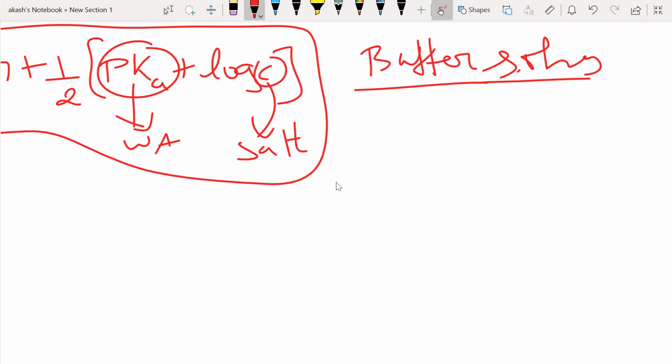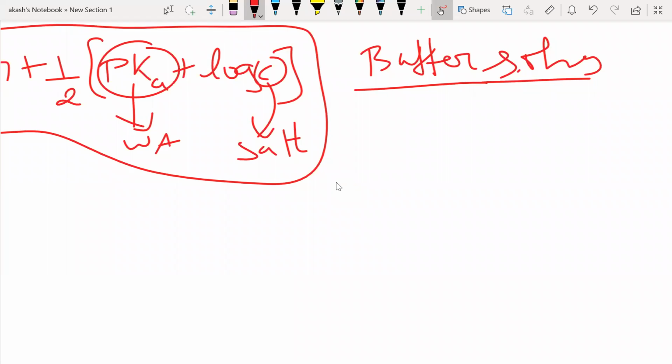Okay, so buffer solutions. First of all, we need to know what buffer solutions are, where they are used and how they are used. So guys, tell me, if you want to control a chemical reaction, what do I mean by control? Say I want to drive the reaction more towards products or more towards reactants, or I want only 80% efficiency. What are the parameters you can use to control the chemical reaction?